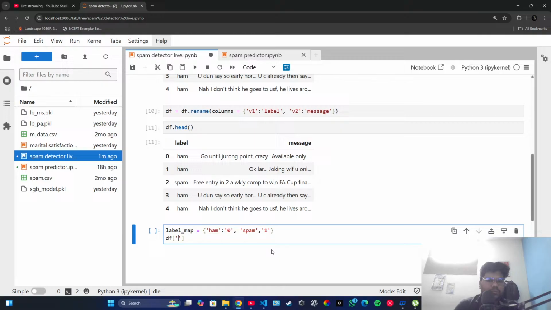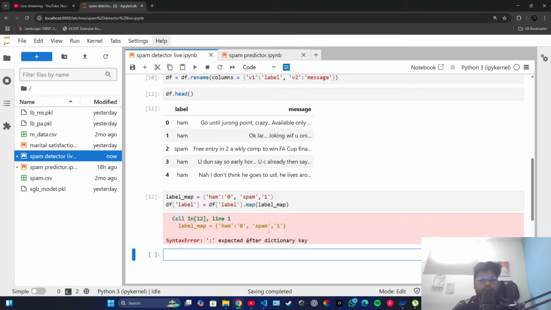And next, we will change the label column. We are gonna map this label map onto the label column, which means it will replace ham with 0 and spam with 1. Map label map. Okay, guys.